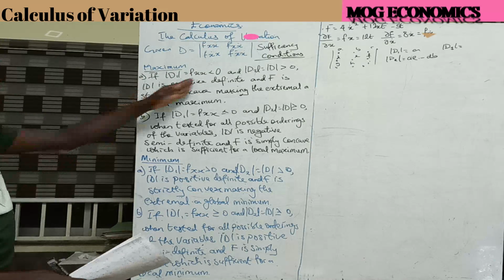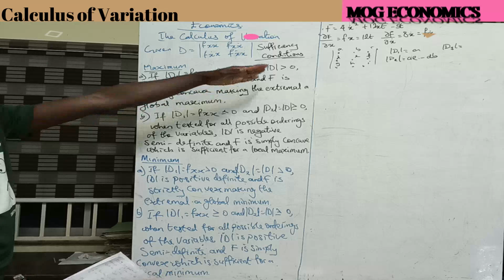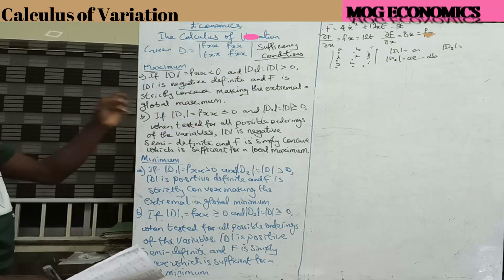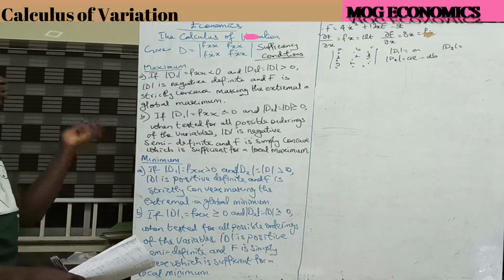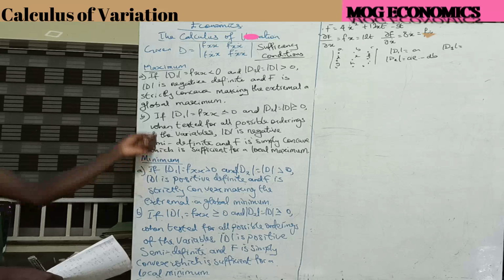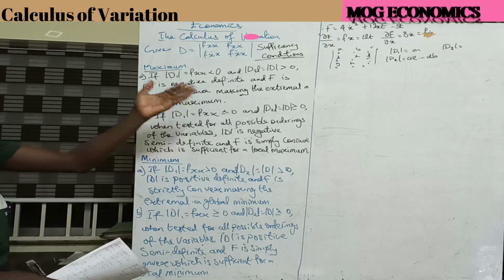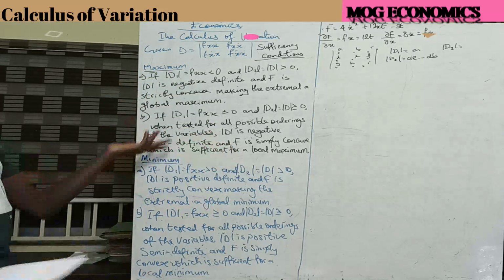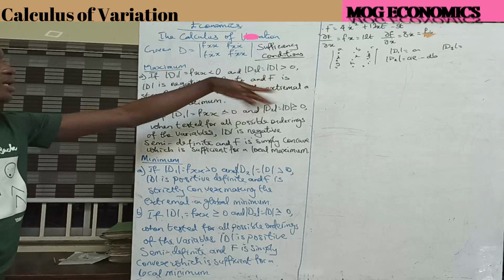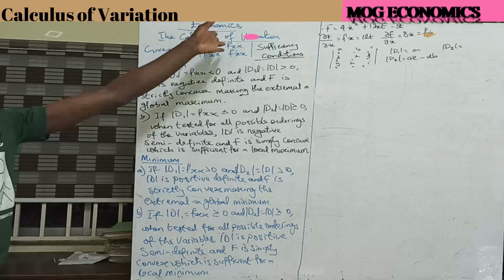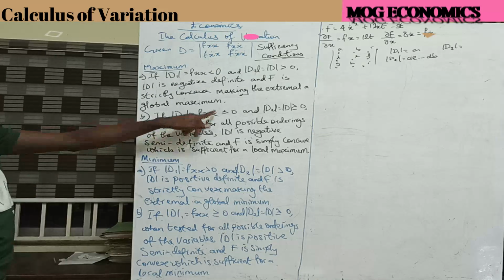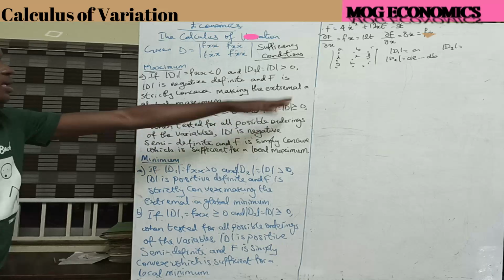All right. So if D1 is equal to this and D2 is equal to that, D is negative definite and f, which is the functional, is strictly concave, making the extremal a global maximum. Now the difference between that and the next one is that D1 is greater than or equal to 0, so that's the only difference. If it's greater than 0, it's enough. In fact, D has to be greater than 0 for everything, just like what we did with the Hessian. So here, this is less than or equal to that, and this is greater than or equal to 0.